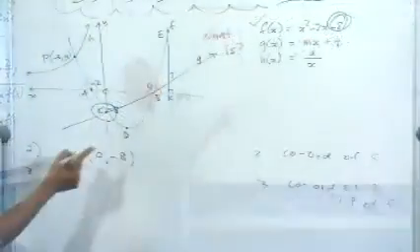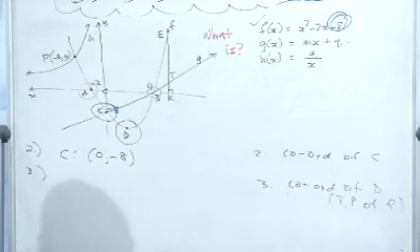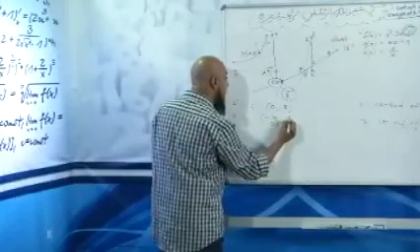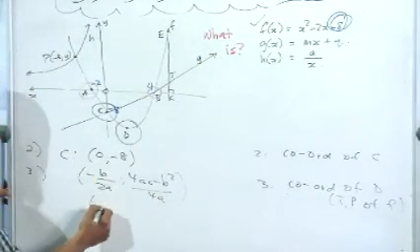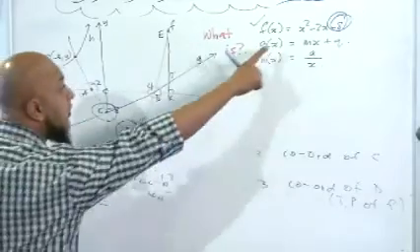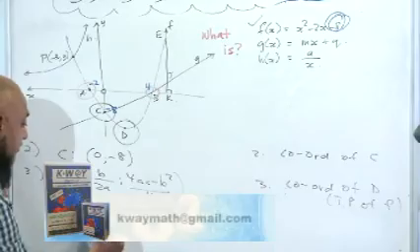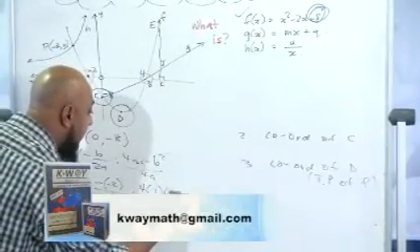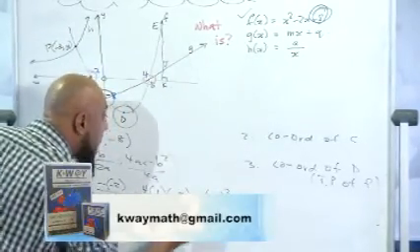Number 3, the coordinates of D, the turning point. Now I did tell you guys, in the previous episode when we were doing processes, the formula for calculating your turning point: minus b over 2a, and 4ac minus b squared over 4a. So minus b over 2a, now remember we're using that formula, a, b, c. So minus b, minus minus 2, over 2 into 1. Now we've got 4 into 1 into c, which is negative 8, minus b squared, minus 2 squared, over 4 into a, which is 1.